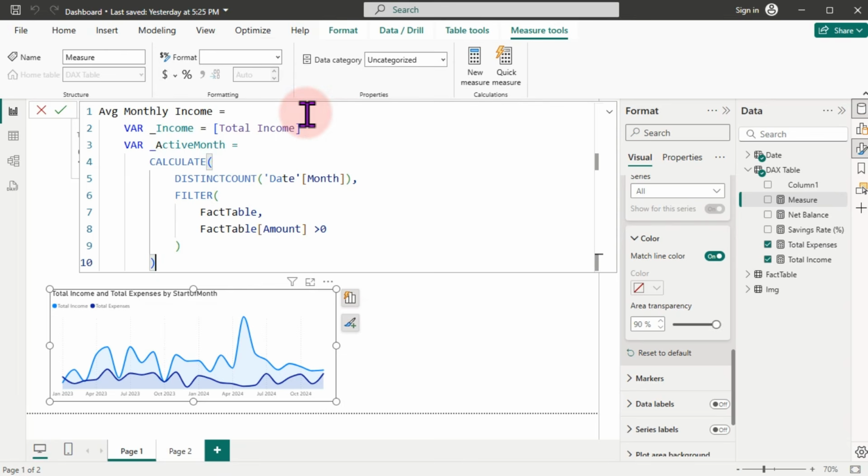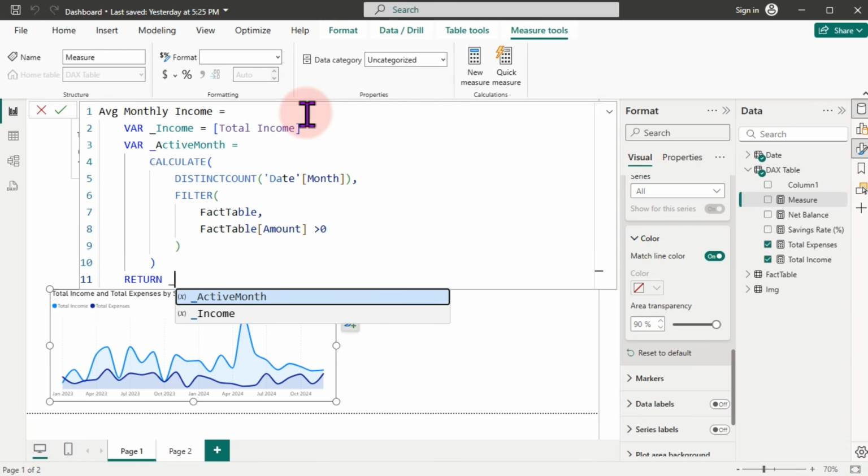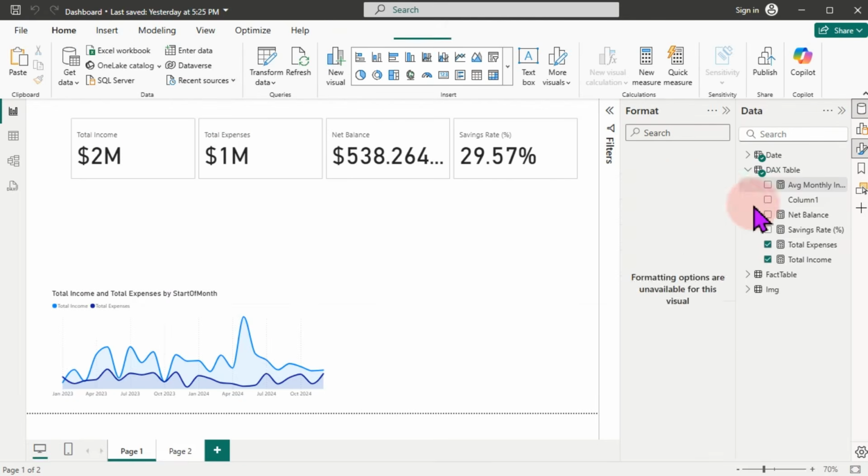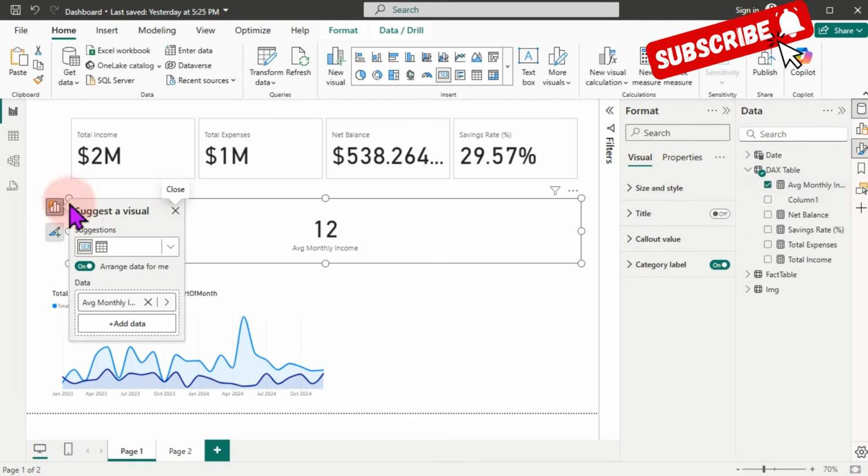So we have just done this right now. This is going to return a unique month. So if you want to take a look at the results, shift, enter again. So instead of returning and dividing, we just do return here and we return our active month. So if I hit my enter key, the active month now should be 12 for the year we're going to be selecting. Let us go ahead and select this average here. So it's giving us 12.